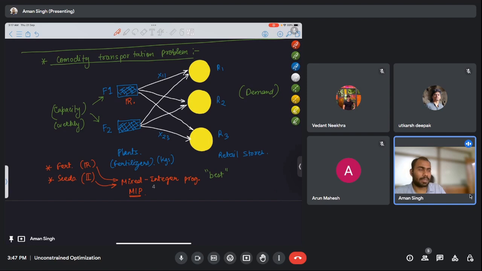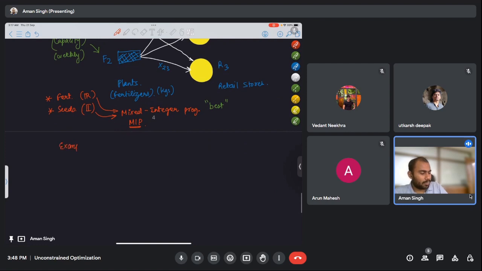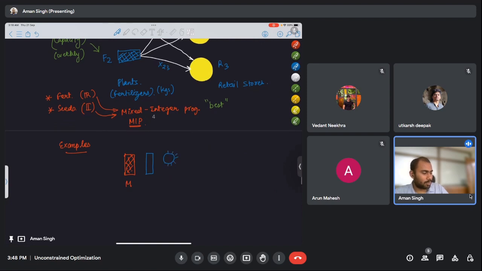So it's a different branch of optimization. It can also happen that all of the variables involved are discrete. For example, let's say you have some motor M, and you have to design some gearbox, which has some gear, has some teeth. If you are from a mechanical background, you might know. So what should be these teeth? Here teeth are discrete and not continuous.